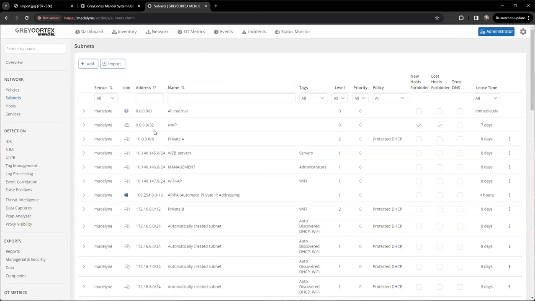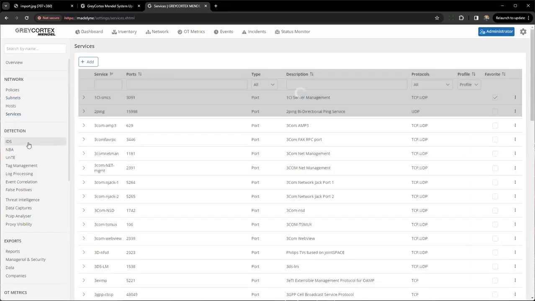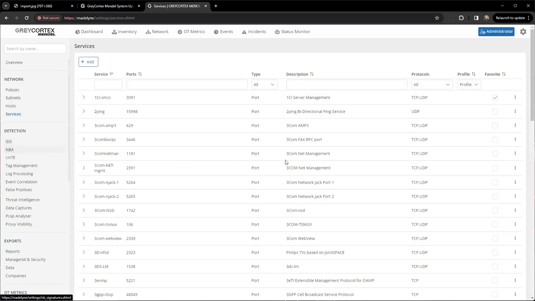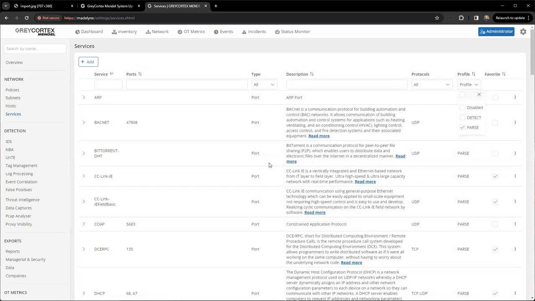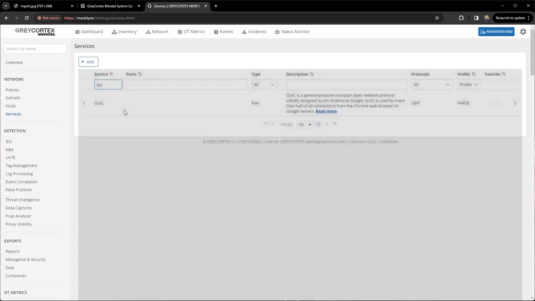So if we go a little bit down in the menu, I will stay on this service part, because in the system GREYCORTEX Mendel, we added a few new supported protocols on the parsed level. For example, QUIC is supported right now.